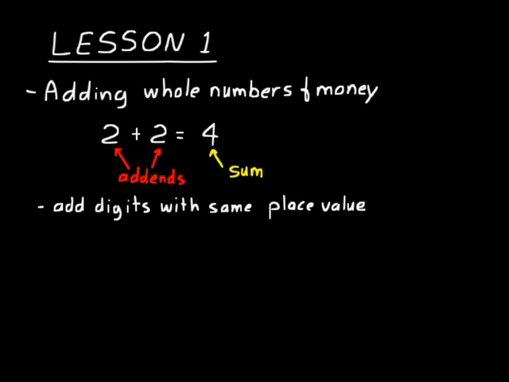When we add larger numbers together, say like 21 plus 47, remember that you add the digits that have the same place value. The 1 and the 7 are in the ones place, so we add those together: 1 plus 7 is 8. The 2 and the 4 are in the tens place, so we add those: 2 plus 4 is 6. Our answer is 68.